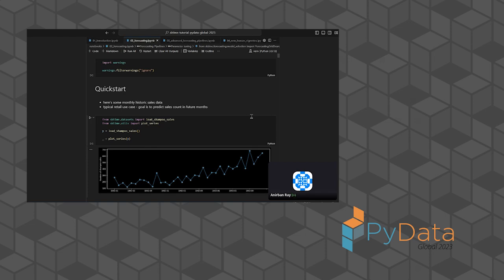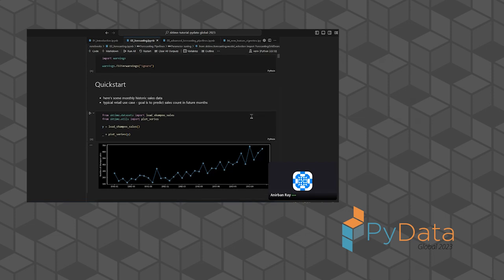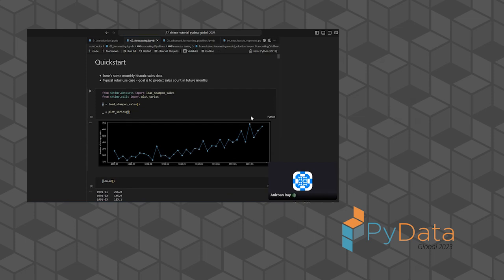So hi everyone. Now we are going to see a basic introduction to the forecasting component of sktime. We have a lot of other components in sktime focusing on time series classification and regression, as Benedict just covered. Obviously, the most popular use case of time series data is forecasting, and we thought we should give a basic introduction for the people who are new to sktime. We should start with a very common example that is very popular in a retail use case. For example, here we are going to take a look at sales data.